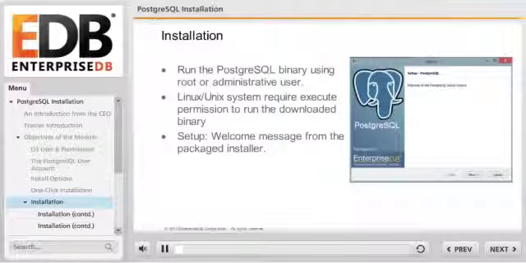Once you have downloaded the binaries and added the execute privilege to the one-click installer, you can run that binary from the command line, or just by double-clicking on it if you have the X window. If you don't have the X window, it will automatically take you into text mode, or you can also give the option --mode text if you want a text-based installation. Now the wizard will come up, and as you can see on this screen, there will be a welcome message that says welcome to the PostgreSQL setup wizard. So click Next on this step.